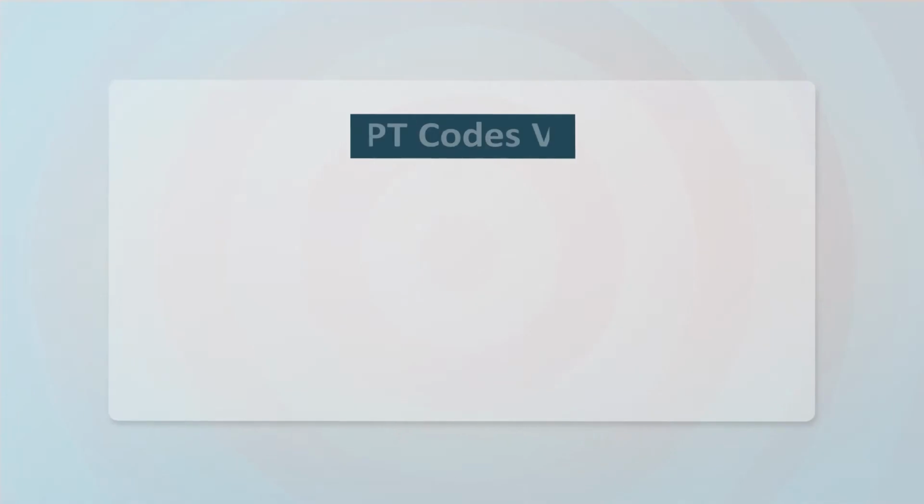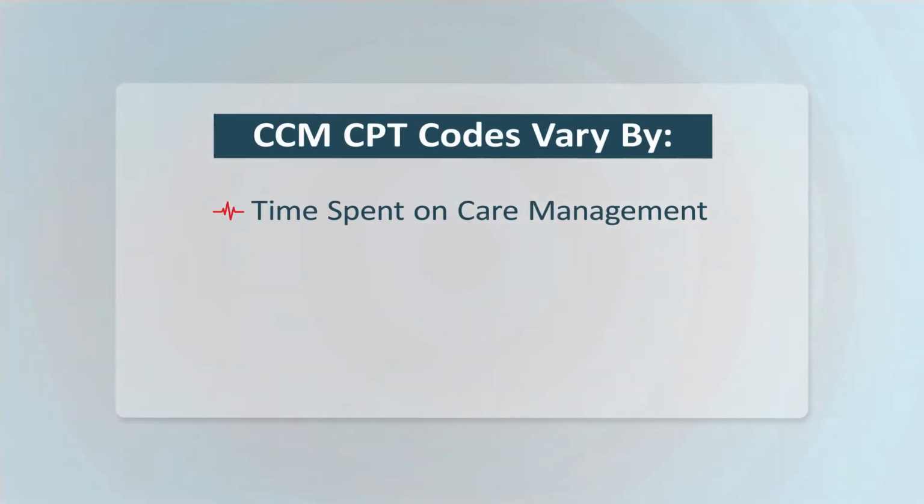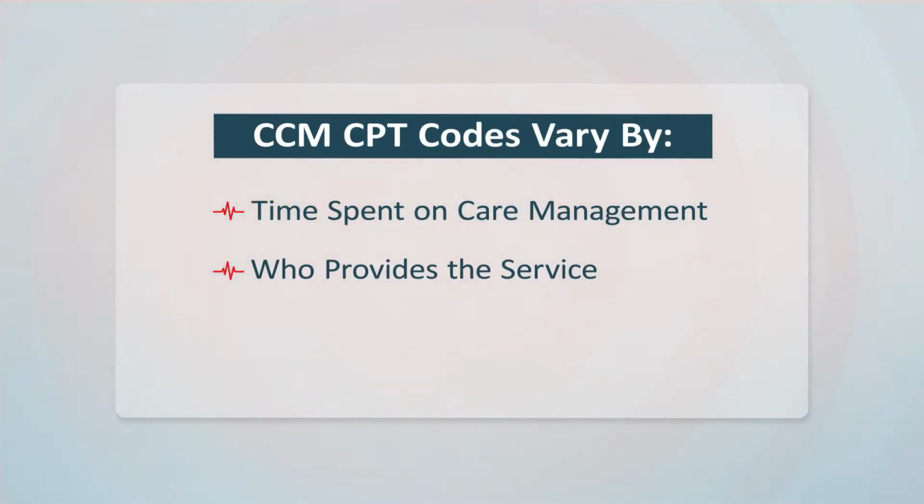Knowing the billing codes for CCM will give you a better idea of what's expected by both your group and by Medicare. Understanding billing codes will also help you optimize your staff's capacity while increasing revenue. CPT codes for chronic care management will vary by the time spent with the patient throughout the calendar month. At times, it can also vary by who at your staff or at your group is providing services.